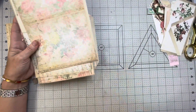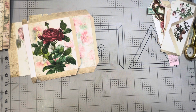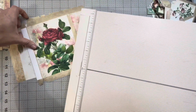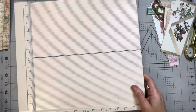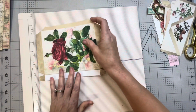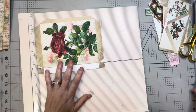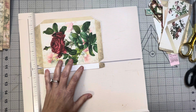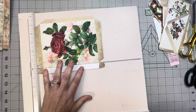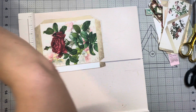So what you need to do is you really want to use a scoreboard. Let me grab my scoreboard, because you want to make sure that it's folded well. So just take your scoreboard and score along the lines there. Where is my score thing? Okay. We may have a problem because I don't know where my score thing is. I just had it. There it is.